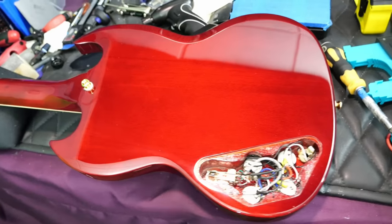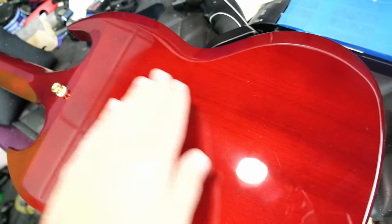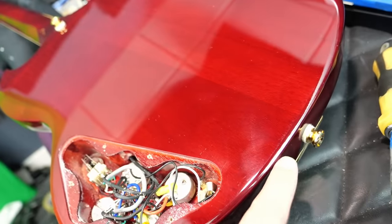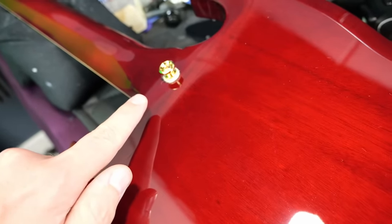Moving on to the backside, if you're curious how many pieces the body is, it is a two-piece center seam. Any other lines you see is just wood grain. This lighting situation helps you see it. It is slightly off-center, not enough that you're really going to notice it.